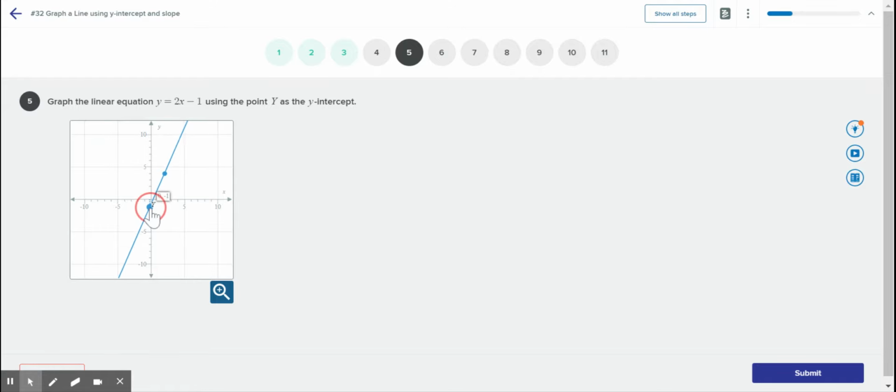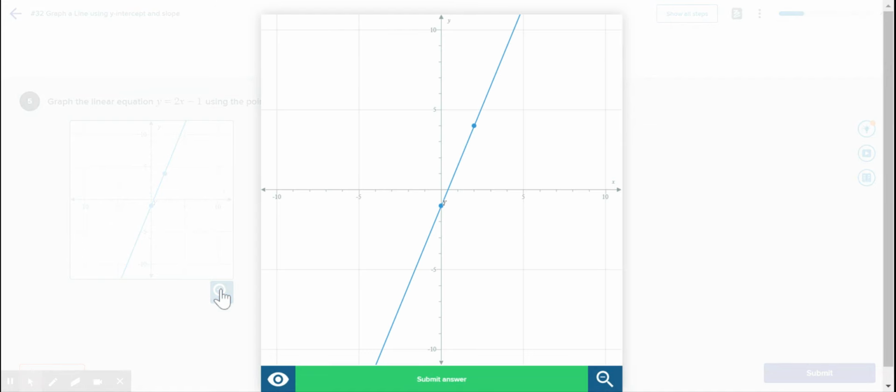So I'm going to take the first point and put it at -1. Notice that point has a y on it. That's telling me it's the y-intercept. Now the slope is going to be 2. I'm going to zoom in to do that. So the slope is 2. When it's a whole number, it means you go up 2, but you have to go to the right 1, because if you make 2 into a fraction, it's 2 over 1.